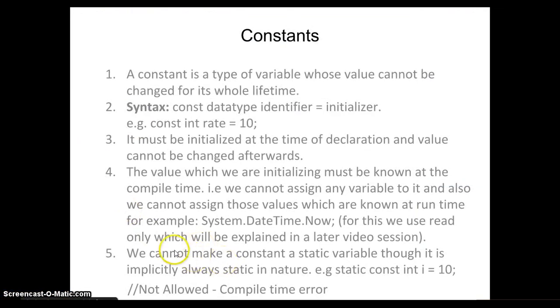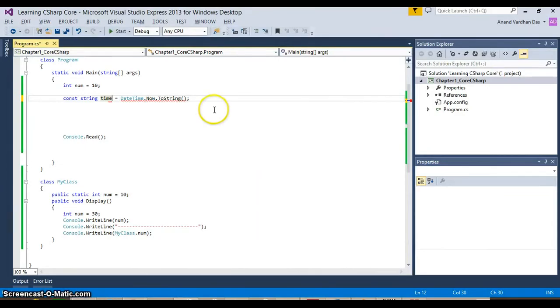One more point: we cannot make a constant a static variable, though it is implicitly always static in nature. As you can see, we cannot change the value of a constant, so it is static in nature, but it doesn't mean that we can declare the static keyword for it as well.